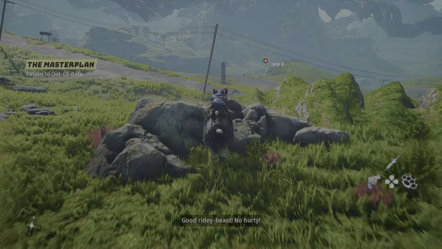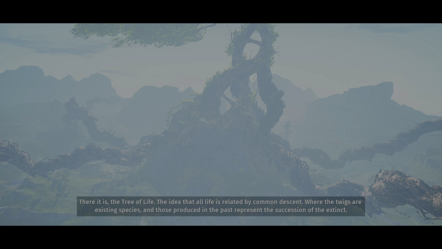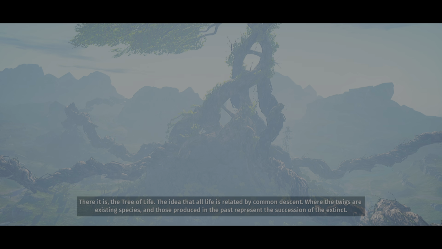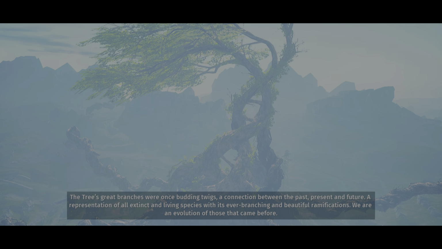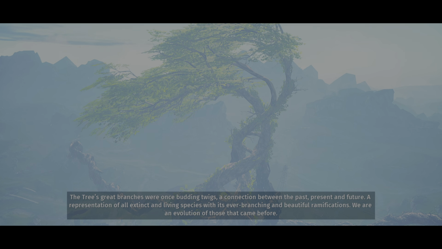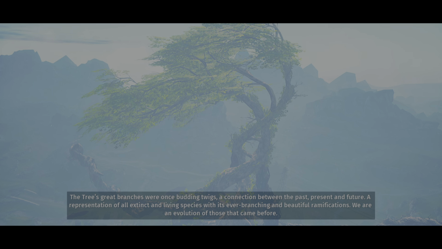Oh, there it is, the tree of life. The idea that all life is related by common descent, where the twigs are existing species and those produced in the past represent the succession of the extinct. The tree's great branches were once budding twigs, a connection between the past, present, and future. A representation of all extinct and living species with its ever-branching and beautiful ramifications. We are an evolution of those that came before.